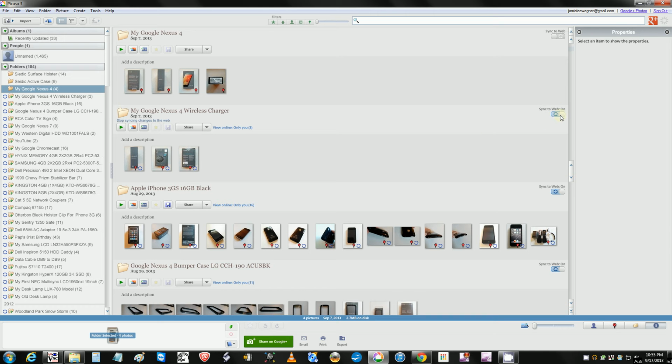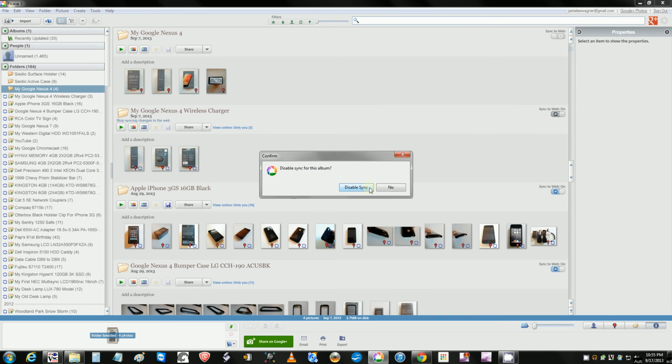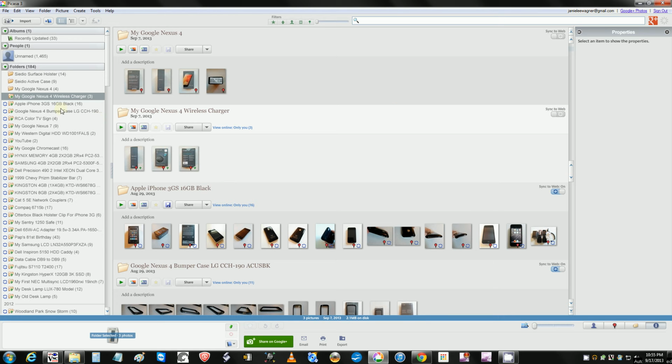which is basically over here on the right. You can disable sync. Like if I click disable, it removes that little sync symbol. So I'm going to leave sync on. That way, if I add any more photos to this particular folder on my computer, it's going to automatically sync the photos to my Google account, which is awesome. All this stuff is pretty sweet once you learn how to turn all the settings on and get it all situated. The process goes really smooth.